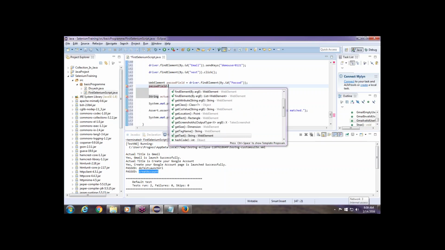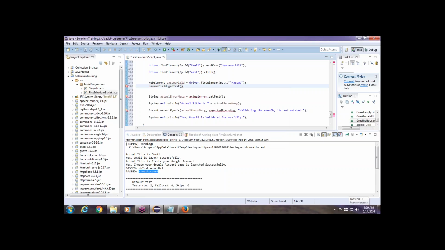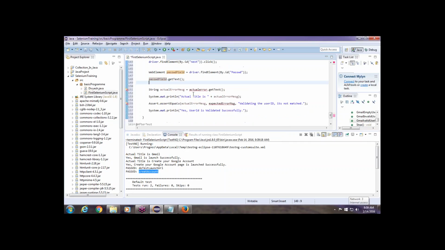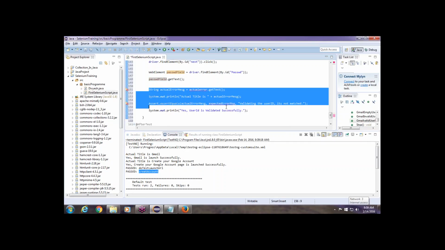So from here you can validate your password field is there, and you can continue with your next steps.